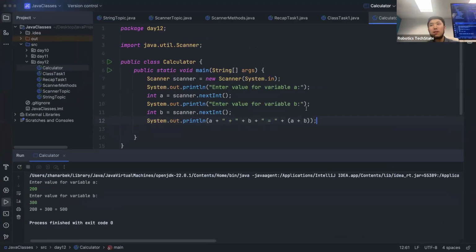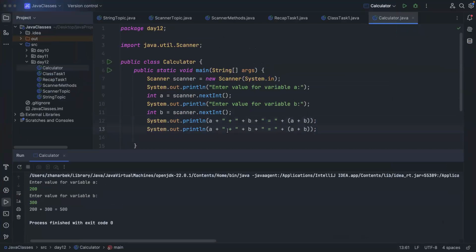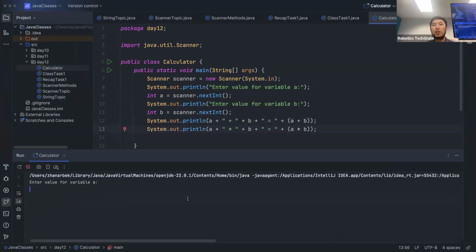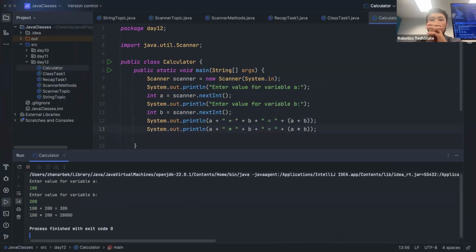Copy paste. Shortcut, Command D, Command D. Here multiplication, and here multiplication. So 3 actions. 100, 200. 100 plus 200 equals 300, and the multiplication is 20,000.